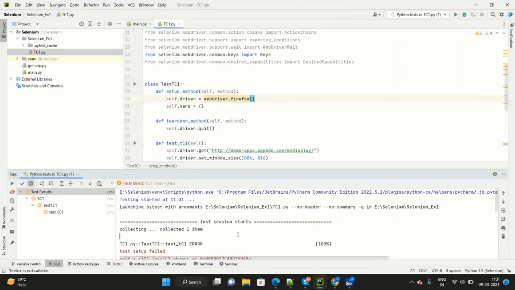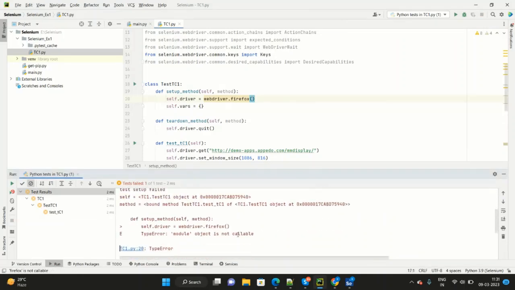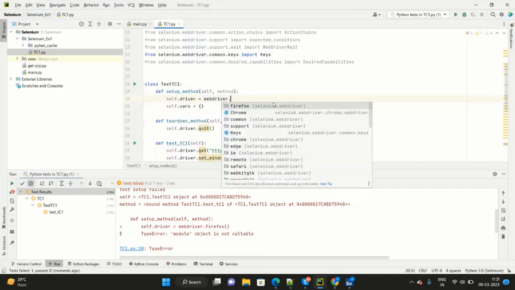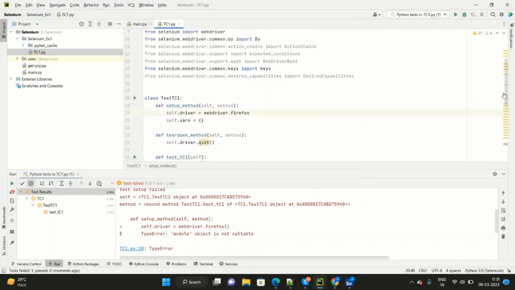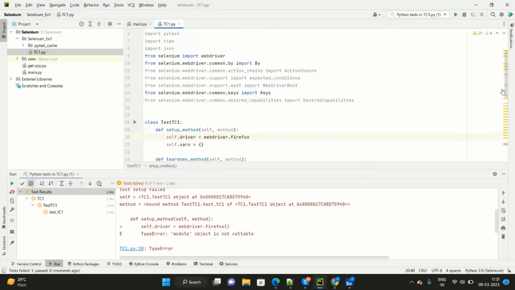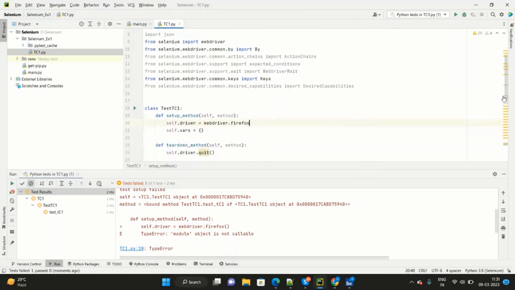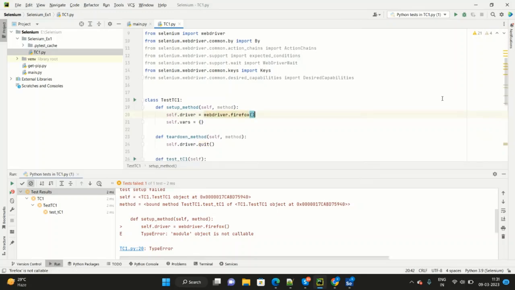So now if I run this, now it is giving me an error. What is the error it is giving? Firefox is not found. Okay, so here we have loaded WebDriver and why is it saying WebDriver is not found?